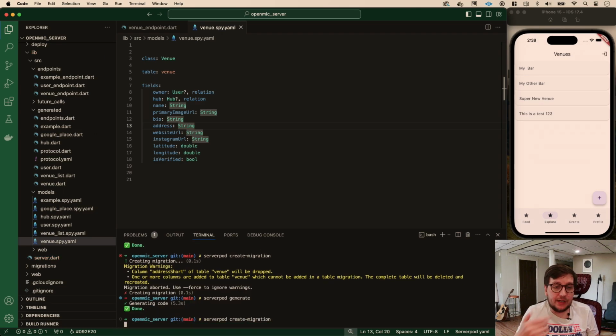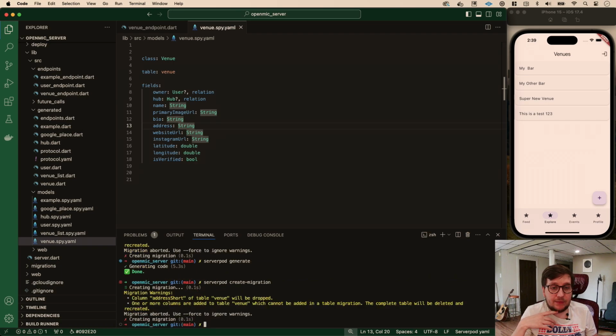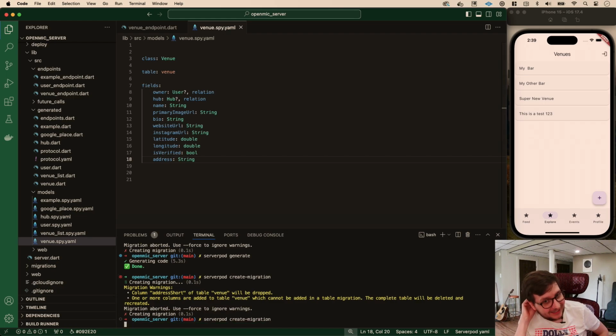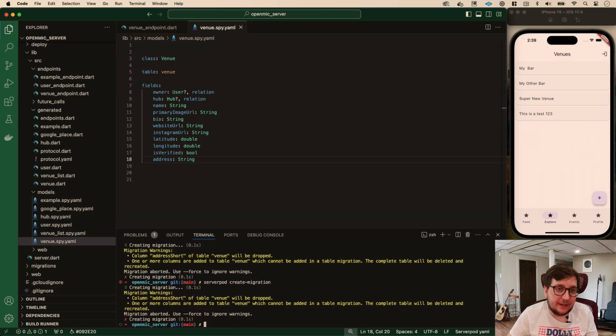Okay, migration. So here we get a column address store table will be dropped. Okay, it'll be dropped. And then that's one error. It's saying we're dropping it, but then adding this, I think, is creating an error. Now, there's something I was thinking about in bed, is Serverpod looking at these in a certain order. So, yeah, that's what I figured. Okay, that's totally fine. We're just going to do the force. So this will actually drop the table.